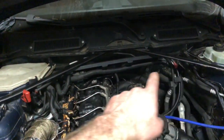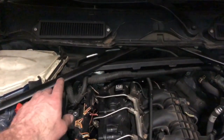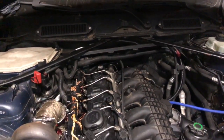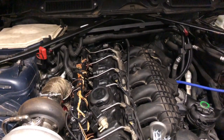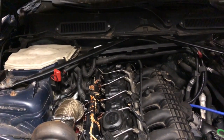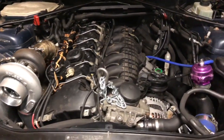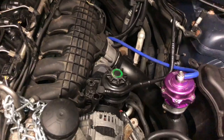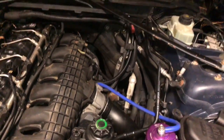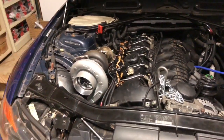He usually has this cowl piece right here, but he's done away with that. You can get these filters from Burger Motorsports. It makes for so much more room in the engine bay, which I think is more appealing. I left mine alone — I like the way it's dressed up — but it's pretty cool how you can see the whole motor without that there. It's got the teal blow-off valve, and we also put a bigger front mount intercooler on it.